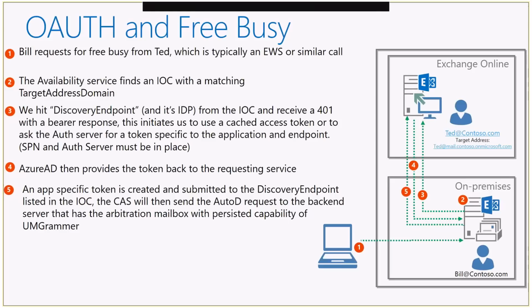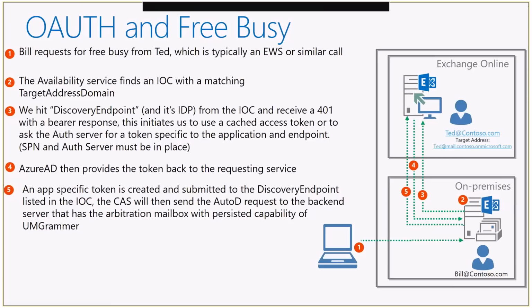When I do this request for the EWS endpoint, instead of doing the auto-discover request against Ted's mailbox, trying to find Ted's EWS URL, we actually do a request against an arbitration mailbox. The reason we do this is because, again, we want to be able to store and reuse the delegation token, and it's not going to be user-specific. The delegation token is supposed to be org-specific at this point, so that we can keep using that same token for future requests between that org, within, obviously, a very small time window. So what we're doing is an auto-discover request to an arbitration mailbox.